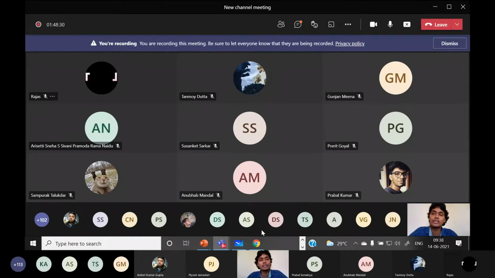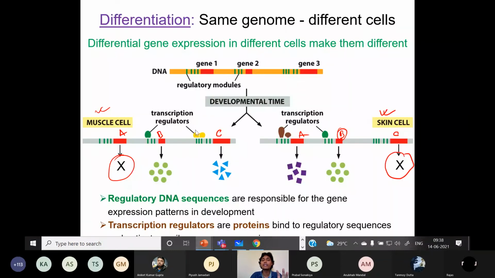So how do you feel, Rajesh? Now it's clear. Yes, sir. That's why this is a very complex process. Here, you can see the transcription regulators in a positive way: if transcription regulators are there, then your genes are expressed, and as a result they will make product. But again, whoever asked this question, it is a good question, because you recapitulated what I discussed about the lac operon. That was a specific case in a prokaryotic system.